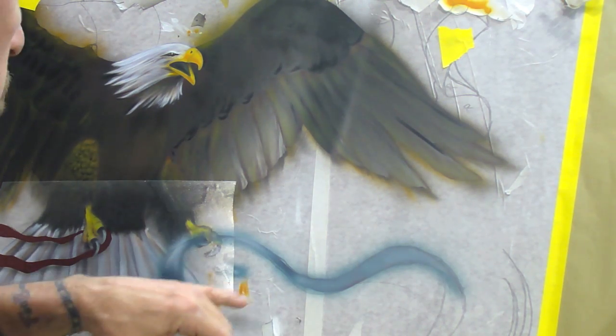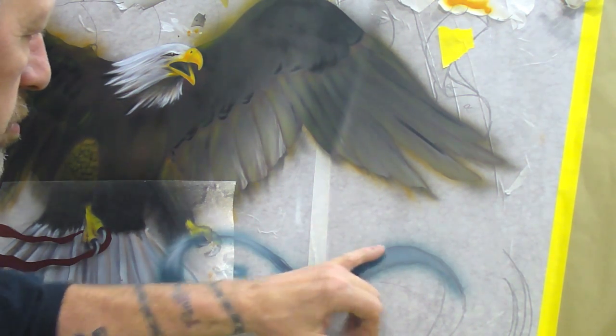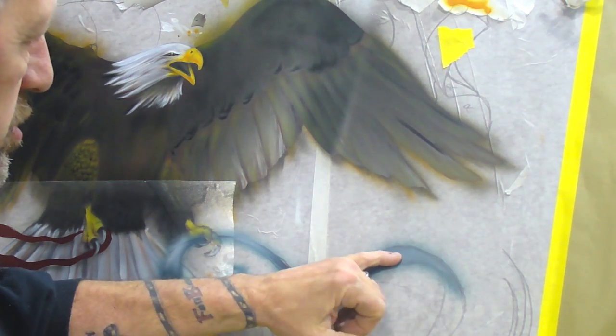I'm still going to use my blue mixture and go back over this lightly. But where the top of the ribbon goes like this, this will be the highest spot.